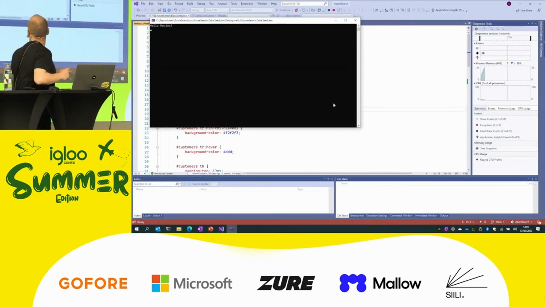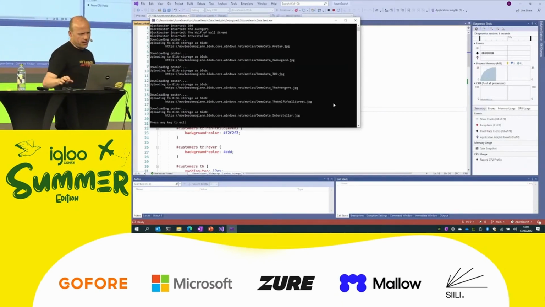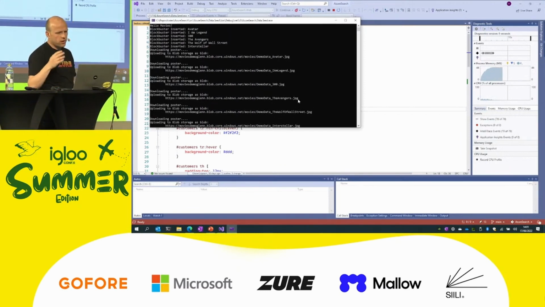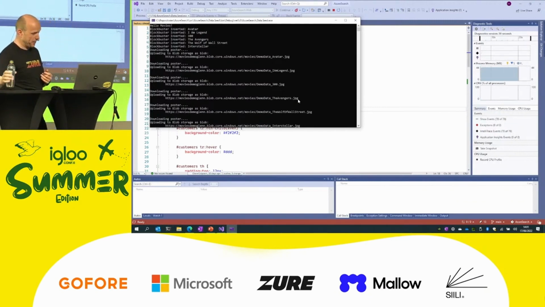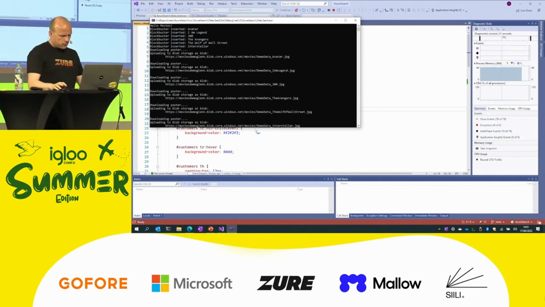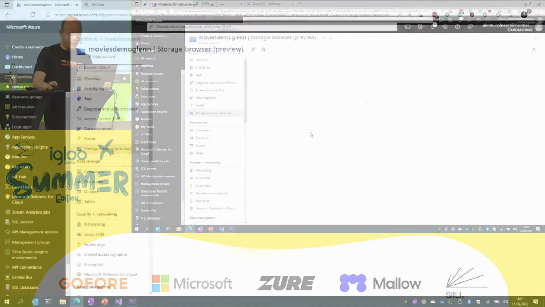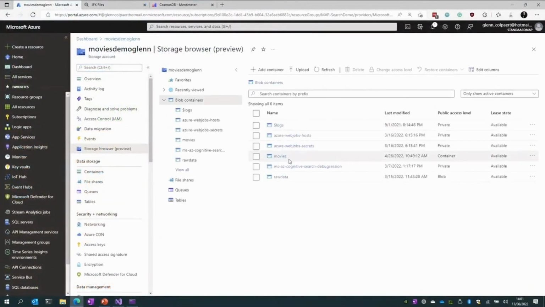So hello movies, this is a start. So we've inserted 6 blockbusters. So we have Avatar, I Am Legend, The Avengers, Wolf of Wall Street, and so on. And as you can see, I've also uploaded images to blob storage. So if we would go to blob now, let's go to blob storage to actually prove they're there. This is the most exciting part of the demo.